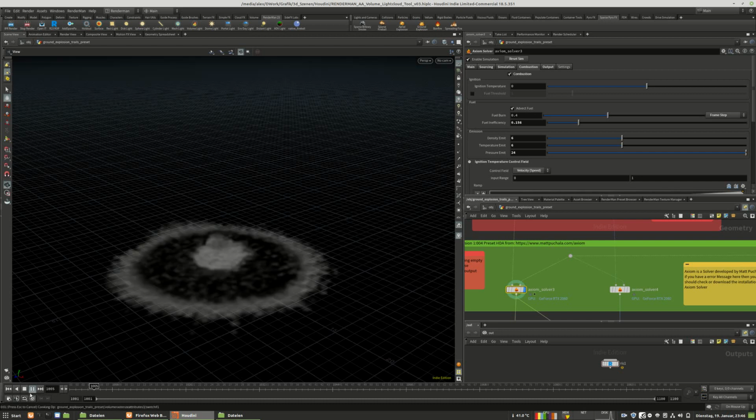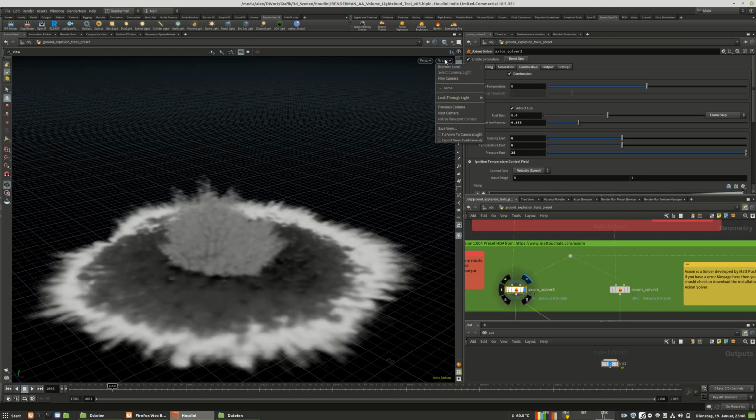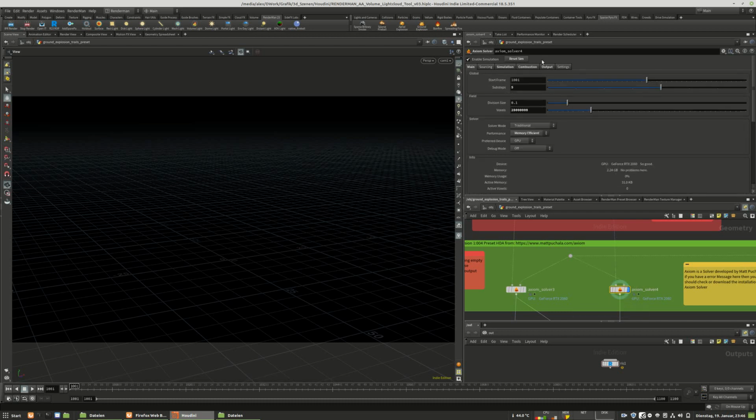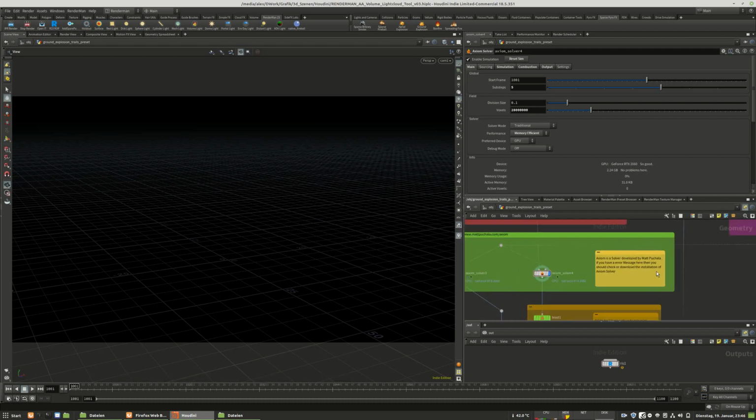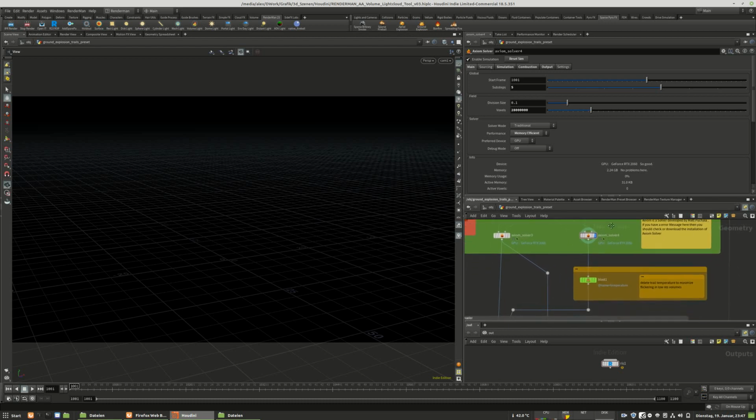Of course, you need the installed Axiom solver, and this is currently running on GPU. And yeah, and this is what you get, what you see. And I did the same with the trails. I have different voxel amounts, memory efficiency turned on, and changed some of those parameters. And yeah, of course, I have added some boxes here also, where you can find some hints into the Axiom solver itself.